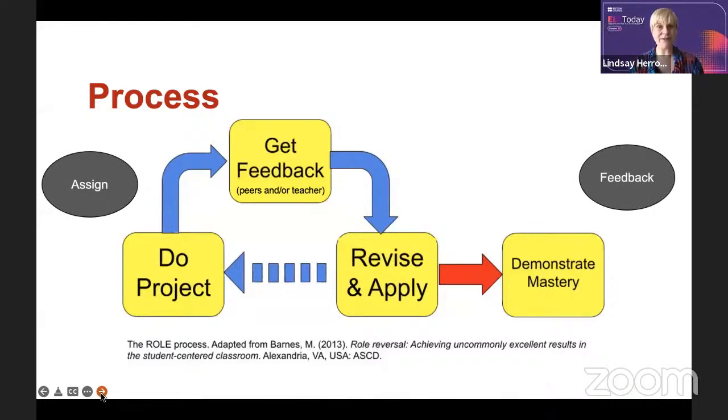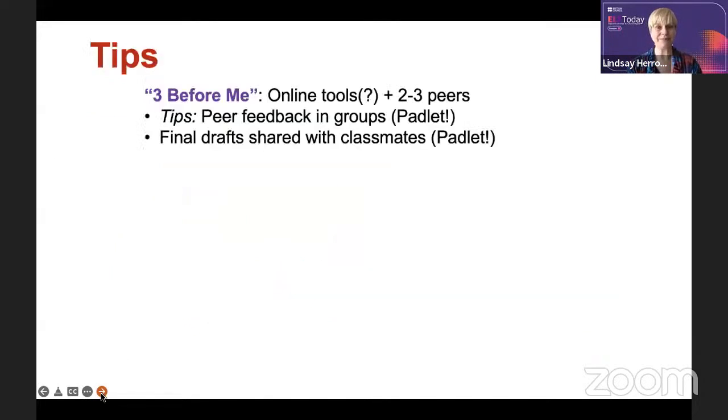Now, I know a lot of you teach far too many students to give feedback on a one-to-one level throughout the revision process. So in that case, definitely focus on the assignment, making sure students know what to do, and the feedback, especially at the end. If you have time to stop in the middle and remind them, oh, this grammar is not quite right, please review it from 2 weeks ago. Or here's a new exercise you can try for that grammar. That's a great way to do it too.